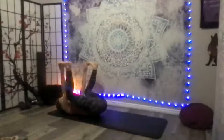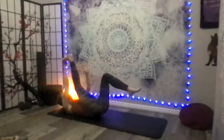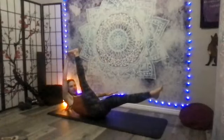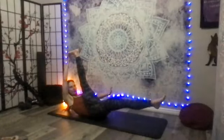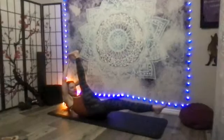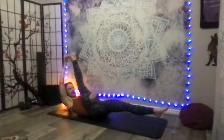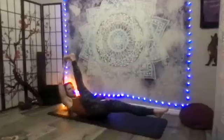While you're here, hold on to your big toe with two fingers and take your left hand either down your thigh and lift up. It's called holding on to the big toe pose. I'm in a split. The hand can be on the thigh, but if you want a little neck support, just put your hand behind your head. Feel one leg getting a lot of hamstring stretch. Nice, Karen, your reflection looks great.